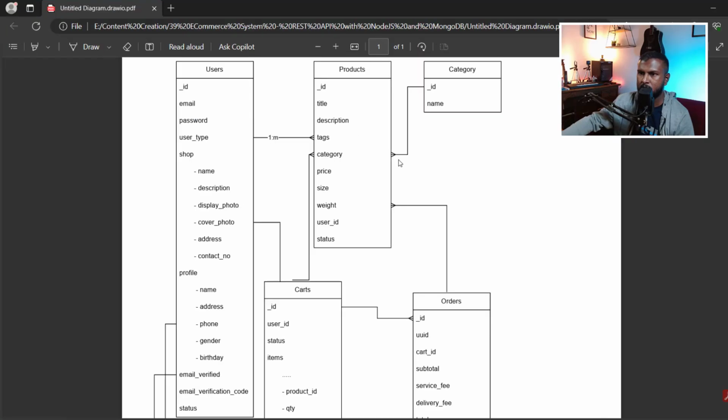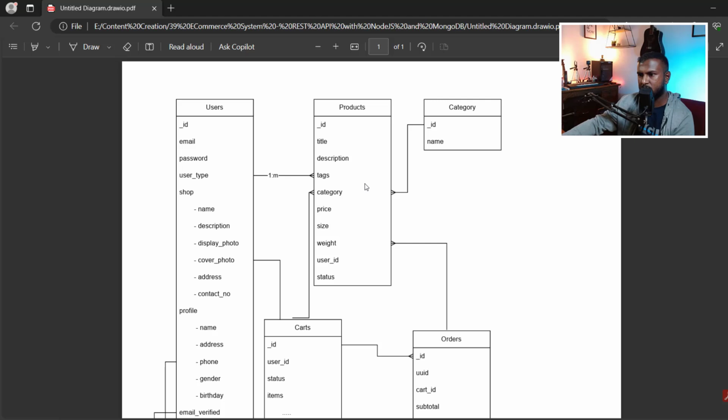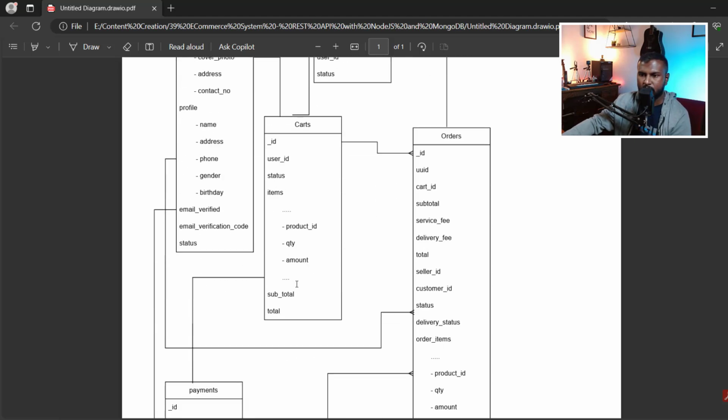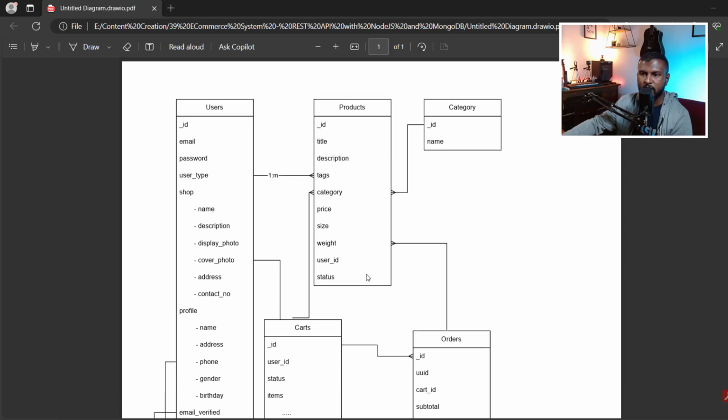Alright, so this is the ER diagram of our schemas. Well, this is not a relational database because we are using a NoSQL setup like MongoDB, but still we can build relationships between entities. So to clarify this schema, I drew this ER diagram. Let me quickly walk you through this setup.